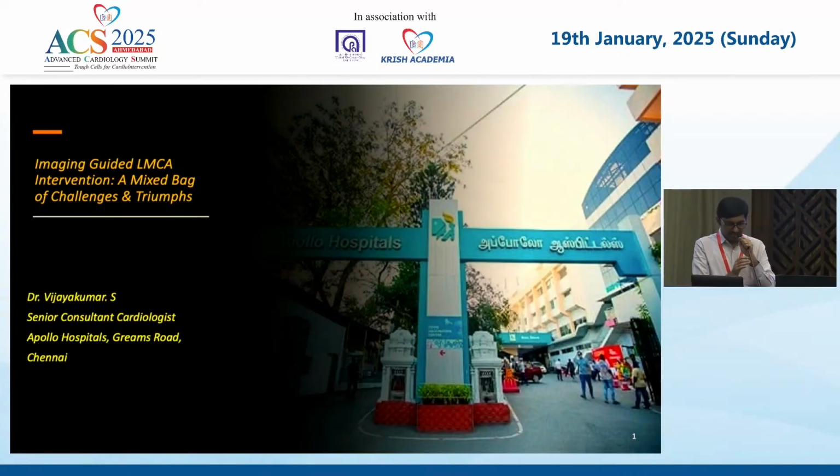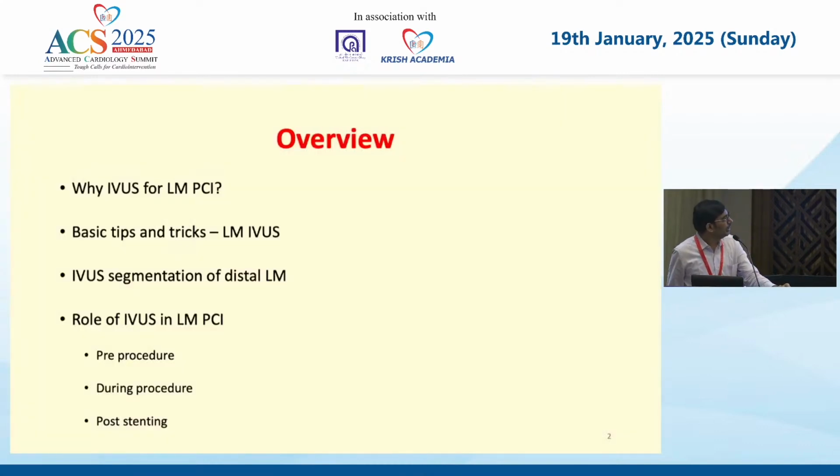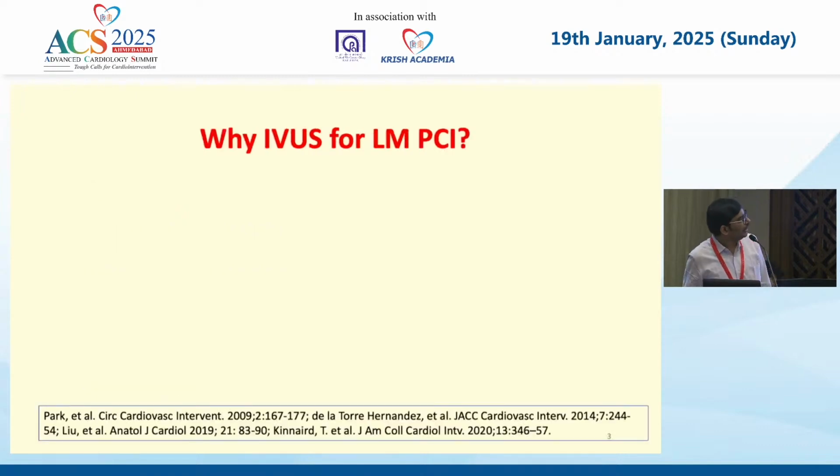This is going to be a very simple, basic talk for the next 15-20 minutes. So why do we need IVUS for left main PCI? And second, we are going to discuss basic tips and tricks of acquiring a good IVUS in left main, IVUS segmentation of distal left main, and the role of IVUS during left main PCI: pre-procedure, during procedure, and post-stenting.